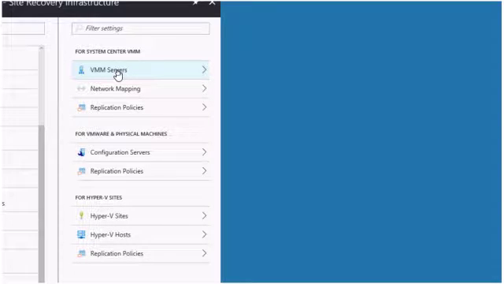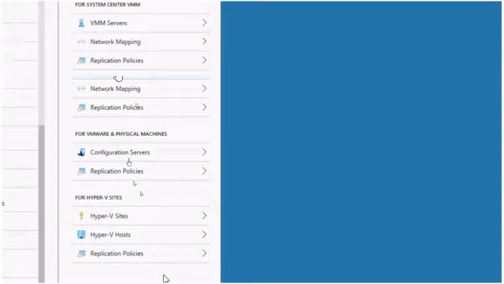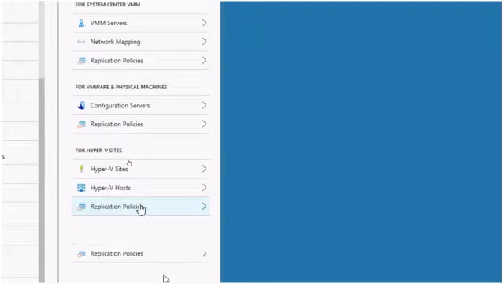Network mappings and so on there. You've got VMware and physical devices in there. So this is using what we call the Unified Recovery Server. As I mentioned earlier, if you treat an AWS VM as a physical box, then it basically gets an agent on it, it talks to the Unified Recovery Server, and it will replicate across and into Azure. And then you have Hyper-V servers where you don't even need VMM, it basically uses the replication technology built into it, and it will replicate it up into Azure.